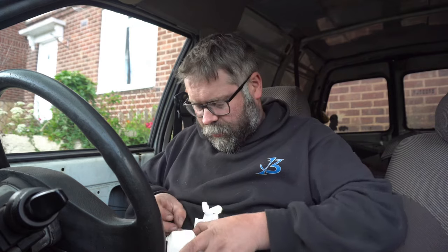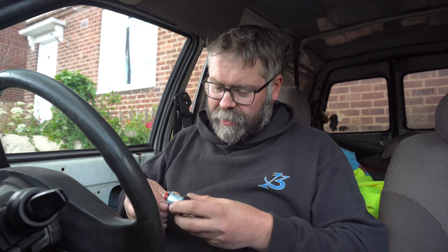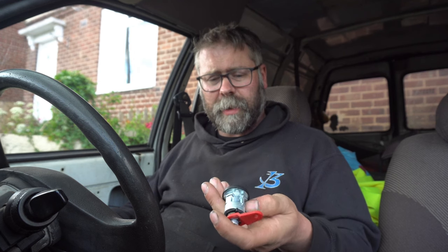Now then, what we've got is two door locks. One for the passenger side and one for the driver's side. And they are stamped right, which is the red one, and left, which is the orange one. So that's good. And they look quite nice. They work well. Yeah, that'll do. So we're going to put these in the van and try and put to bed the non-lockable van situation.